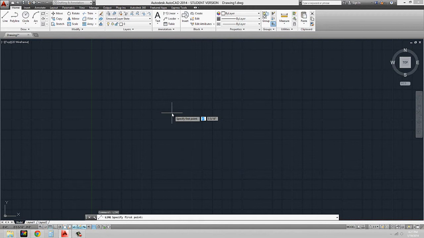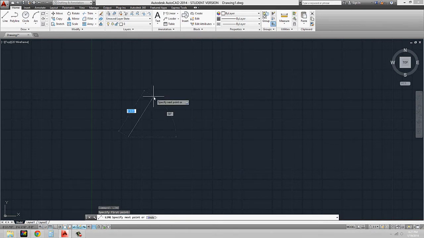This is a general behavior that always happens when you're in a draw command. Pausing at this moment and looking at the command window, you'll see that it displays the message: specify first point. This tells you that you're in the line command and that AutoCAD is waiting for an entry from you. In this case, it's asking you to specify the first point for the line command, and we do this by left-clicking at any location within the model space.